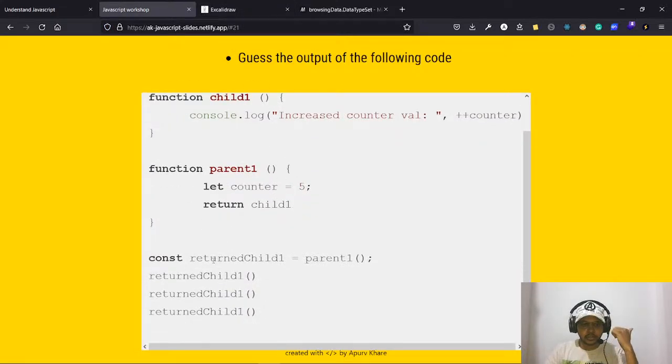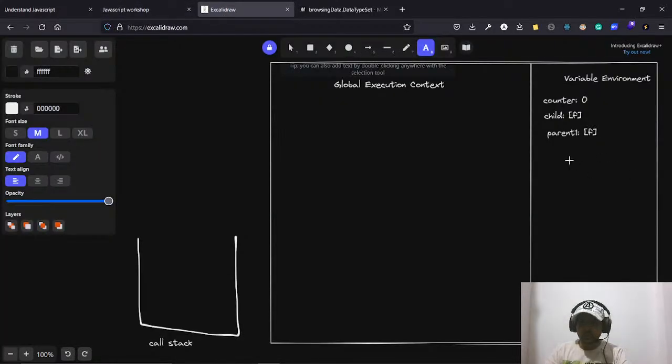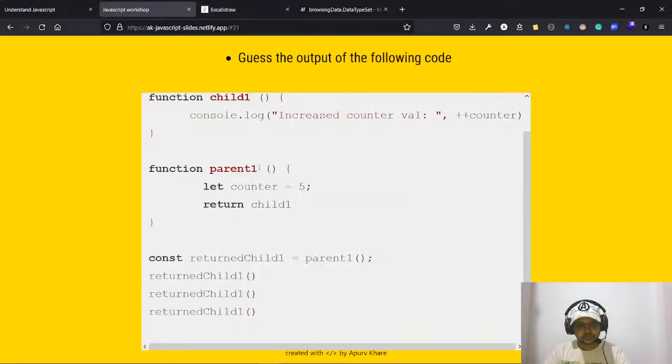Now we have a constant return to child, equal to whatever value is returned by parent 1 after it's executed.